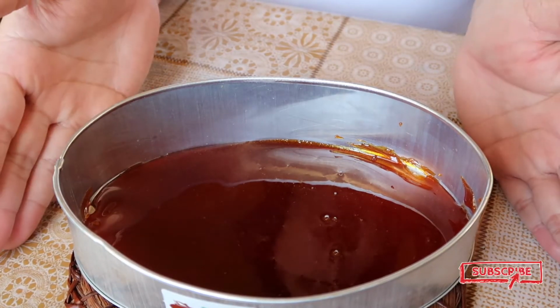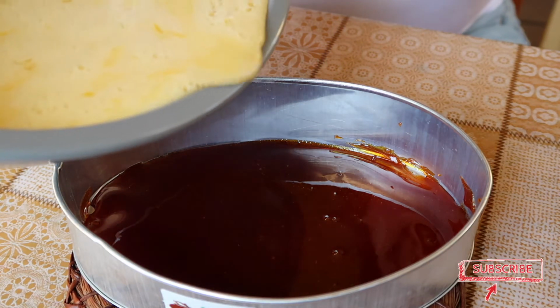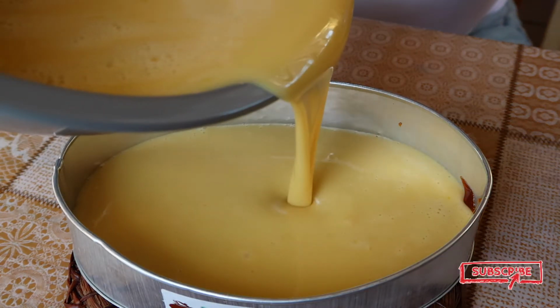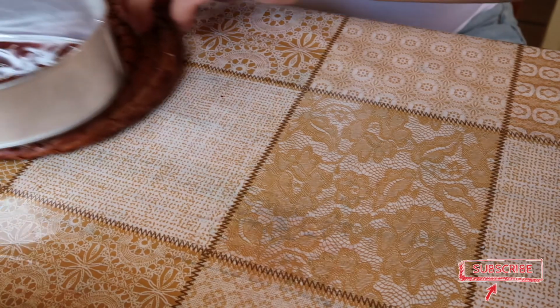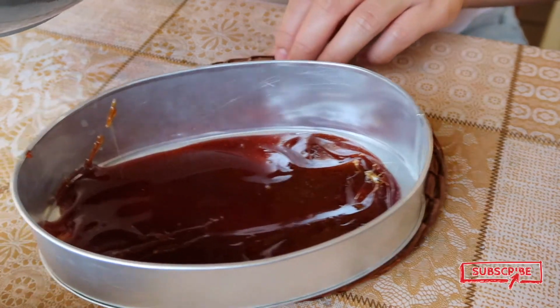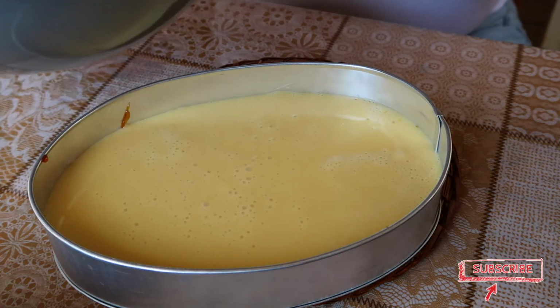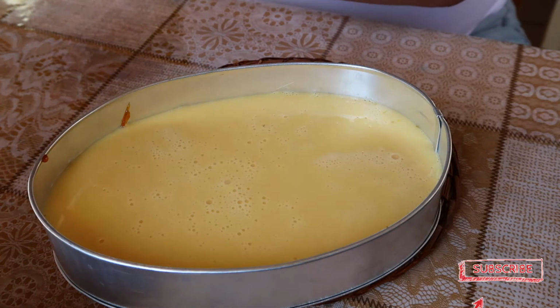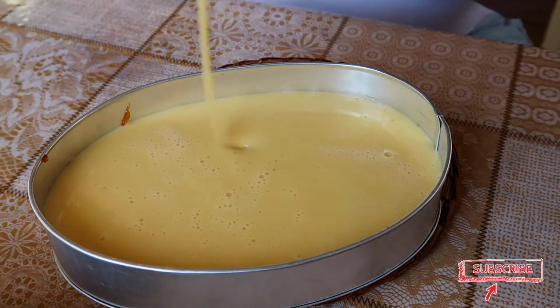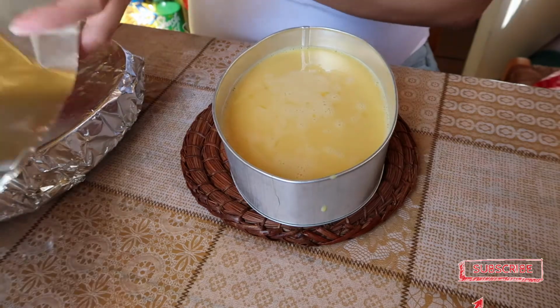Okay, so this is my first na llanera. Now, you can put your, okay, so that's good. And then the next one. Perfect. So, sakto lang talaga to sa dalawang llanera. Okay, so the next step is cover yung llanera ng foil.